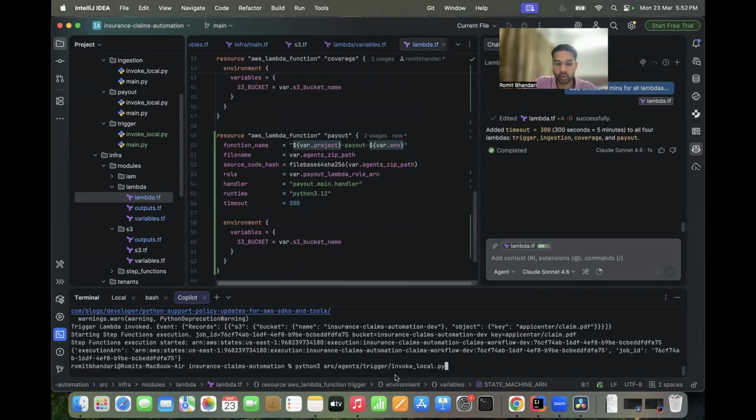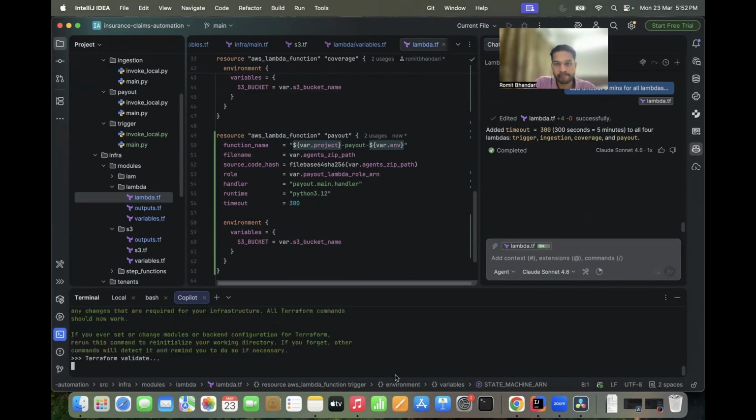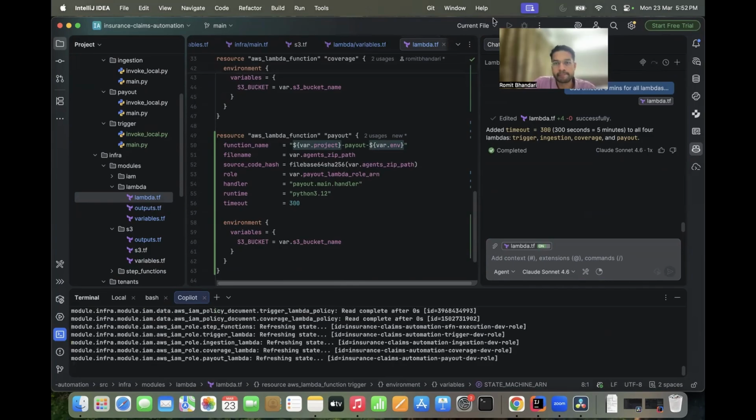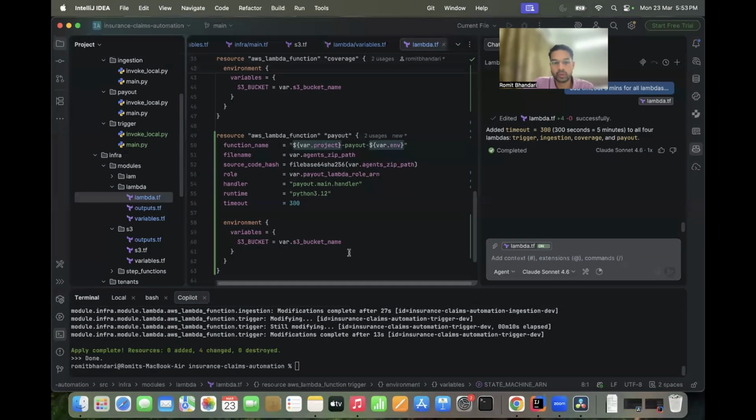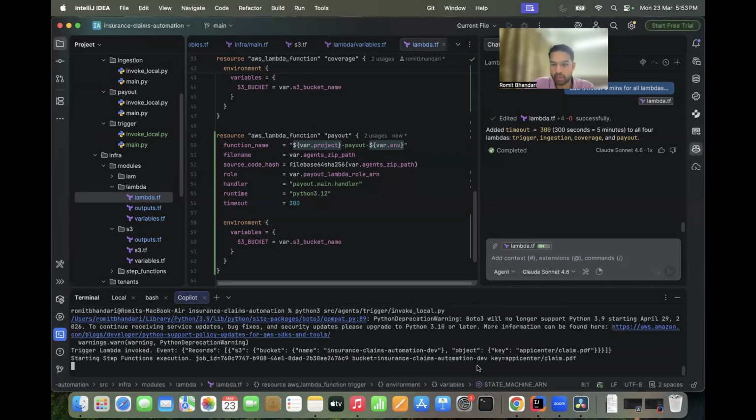Okay, let's quickly do a build because we want this to go to the AWS cloud. Shouldn't take much time. Yes, so the changes are applied. Now let's check if that error of timeout is gone.